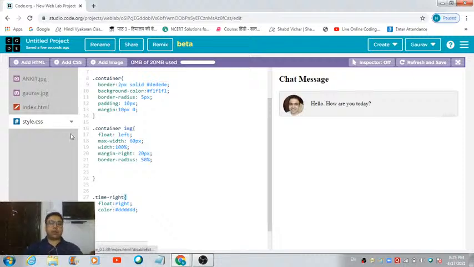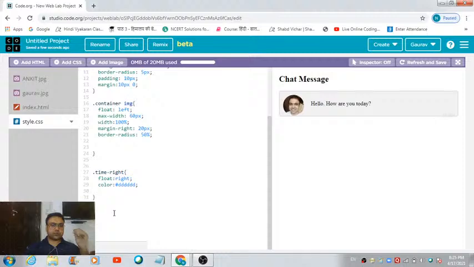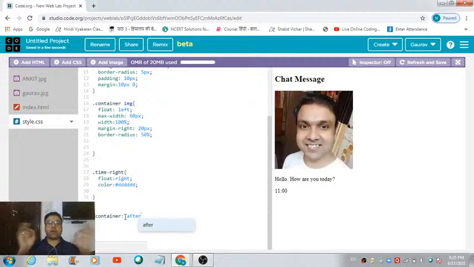So now, in order to apply some CSS on this part, we can make use of, first, the class inside which all these three elements are there. The name of the class is container. Fine. And now we can make use of the property after. This property is used for generating pseudo elements, and because we have used after, it is going to generate pseudo elements just after this container class.